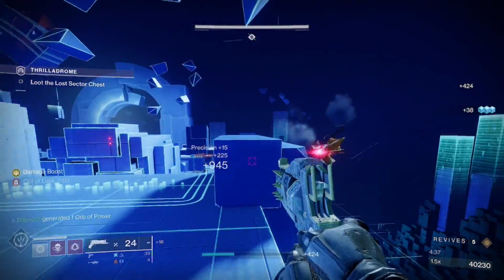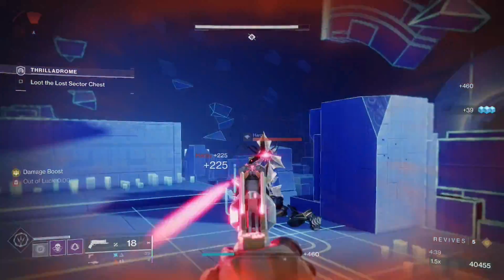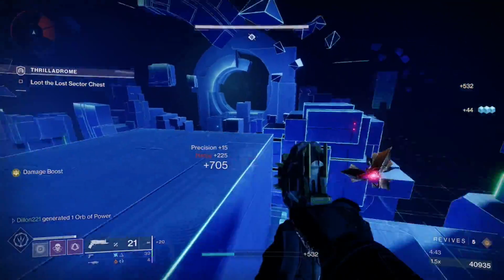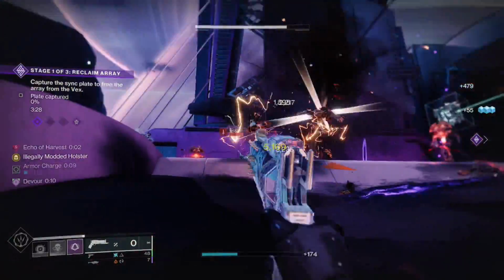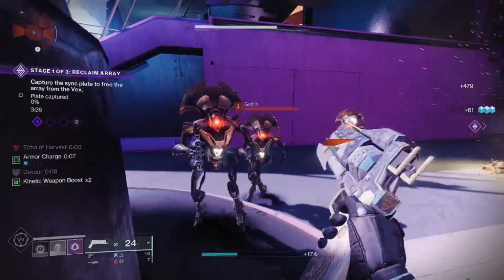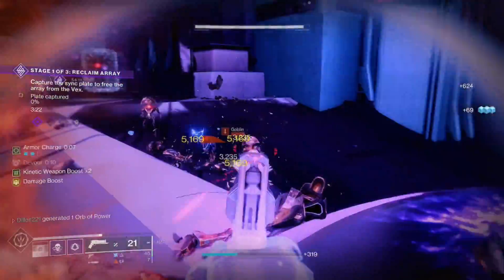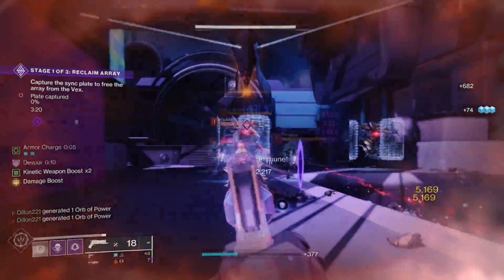And yeah, I mean, it's Lucky Pants, hand cannons. For damage phases, you could switch out while you have that out of luck countdown timer. You can switch out to another weapon and do damage with your heavy weapon while you are waiting for your countdown timer for your Lucky Pants to proc again.